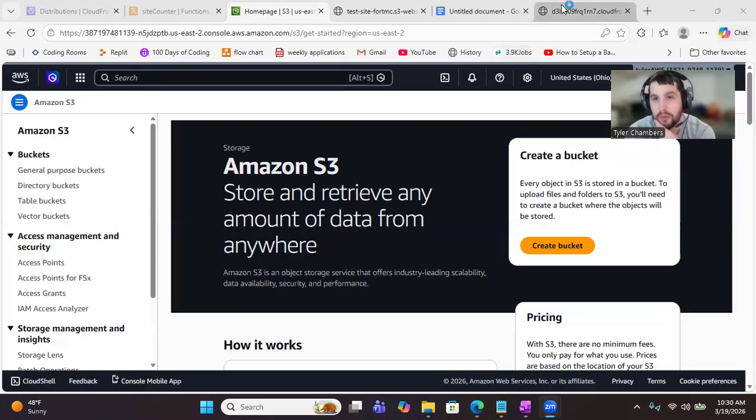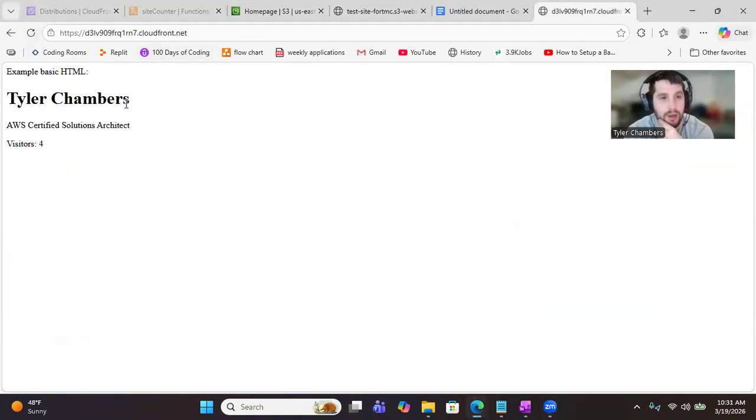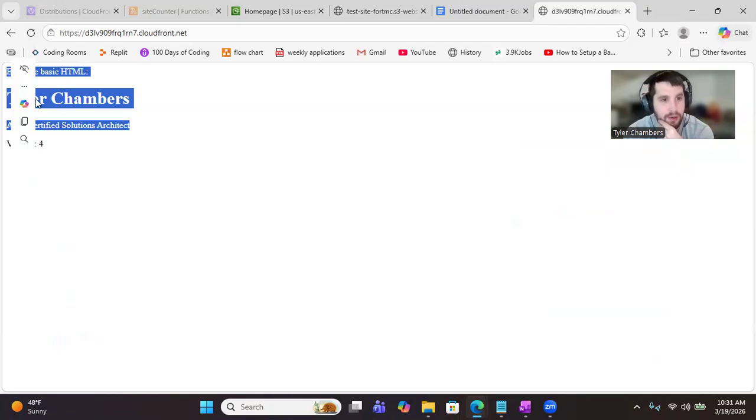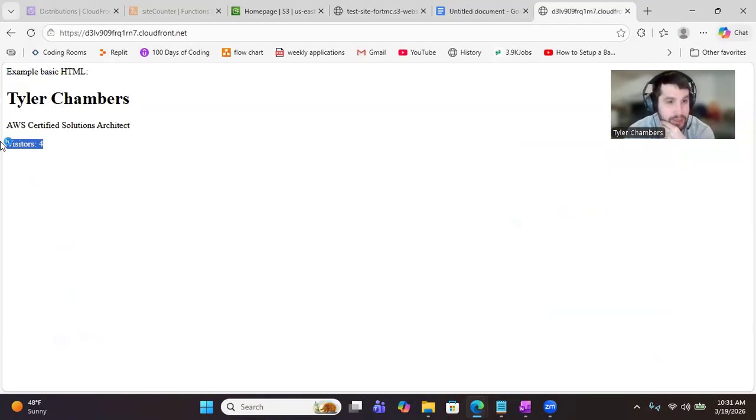At the end of it, we're going to get a website similar to this, where it's just a basic HTML file, and we have a visitor count. This updates dynamically. So if I refresh this, each time I refresh, the counter goes up one. Doesn't seem that crazy, but it's just a basic web app. But once you have this type of architecture set up, you can really use whatever dynamic processes you want. Oh, and I also forgot, DynamoDB is going to be used for the database that stores this counter number. So yeah, let's get started.